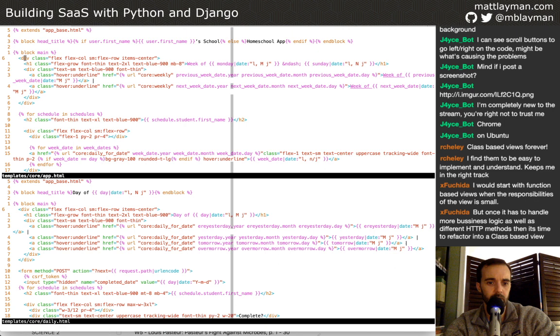So we're going to come back up here and look at what's different. So it's got items. The row has items center, which is good. And the daily view has the same.